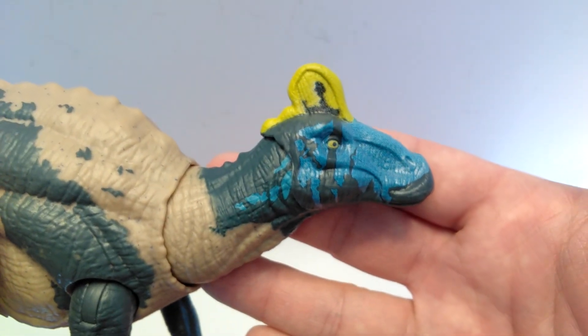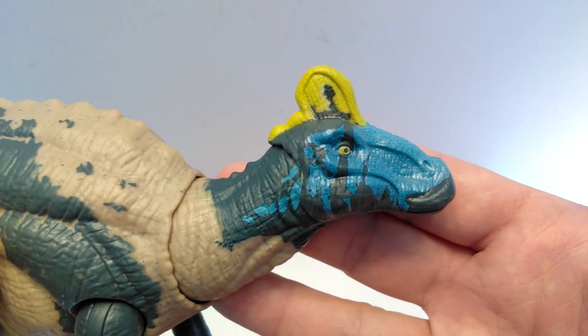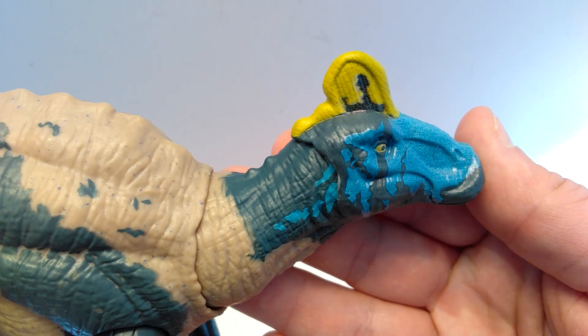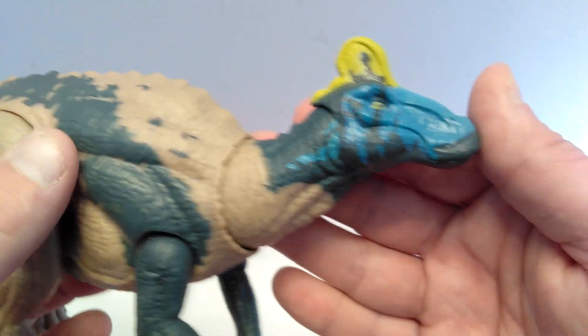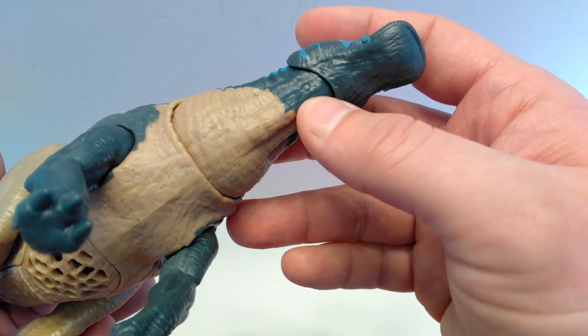As far as the coloration of the face, it's got a really nice light blue for the majority of the face and then a darker blue that stripes through in certain areas — I really think that color scheme looks cool. You can also see something that is a fairly newer addition to Edmontosaurus: the crest up on the top of the head. It's really cool to see that Mattel has gone ahead and added that. The crest is primarily a yellowish coloration with a little squiggly design.